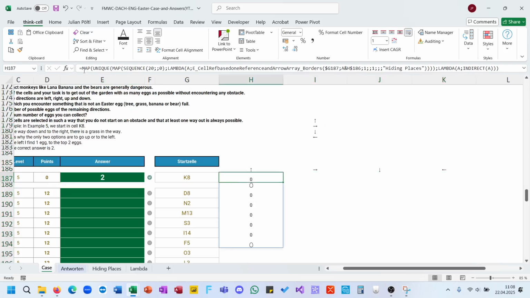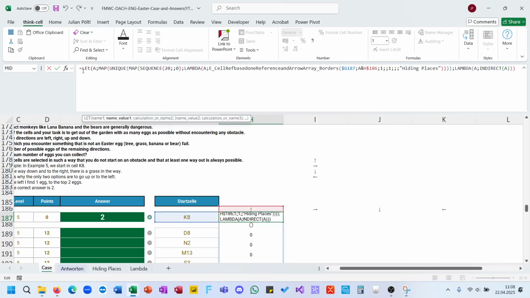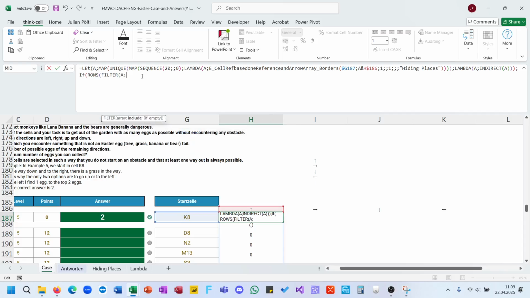Therefore I use a LET function. If rows, filter, or not by row, rows filter A, so A should be, I also need an egg symbol.